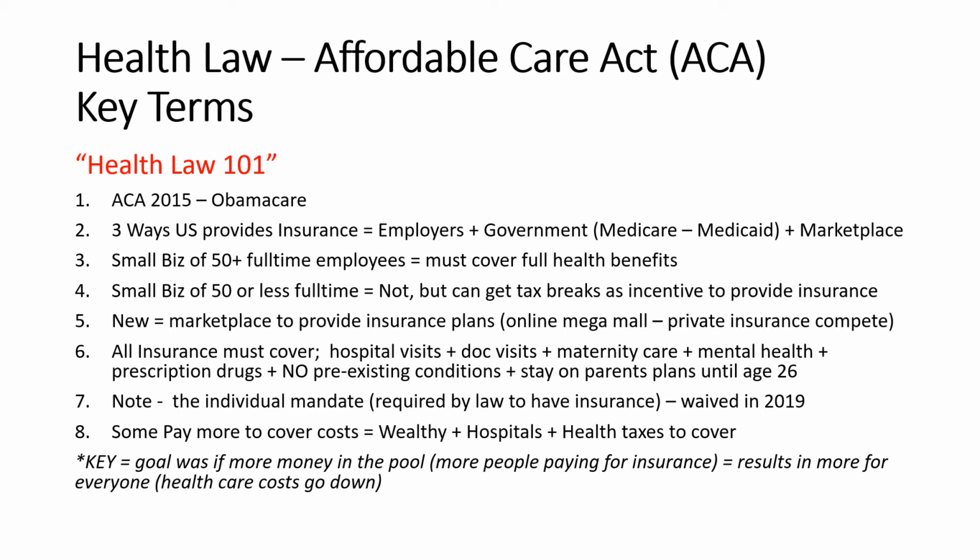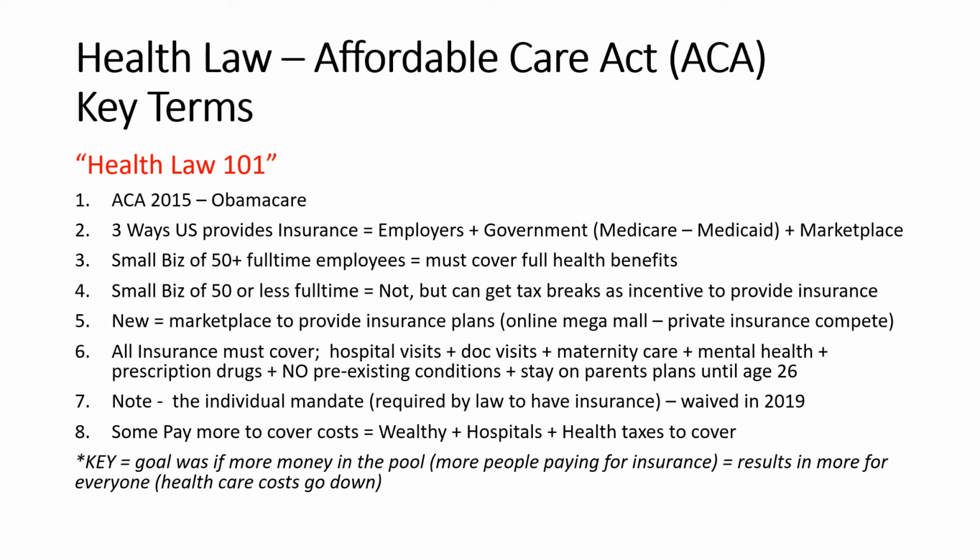Again, there's three ways the U.S. provides insurance. Again, it talked about 50%, as we said before, is going to be through your employers, partial payment. There is government then, Medicare, Medicaid, as we talked before. And then the last one then new is the marketplace that they created. Points 3 and 4 are huge for you designing your small business. And this is part of the reason we're doing this, so you understand how insurance and health law impacts you as a business owner now in the health industry.